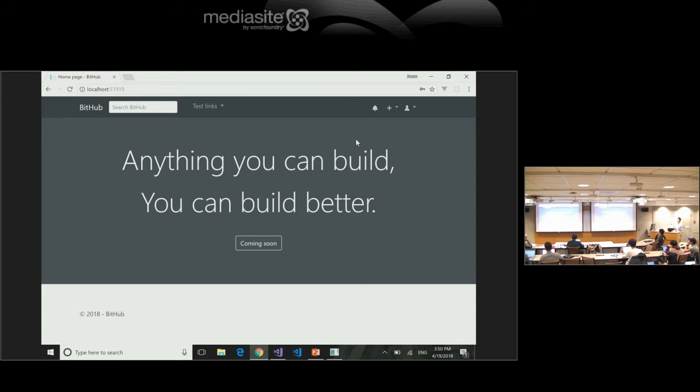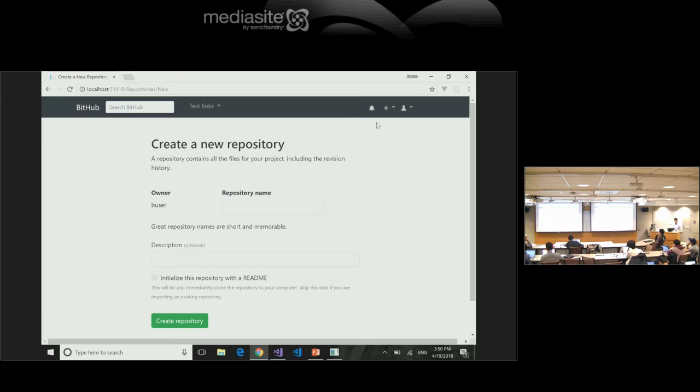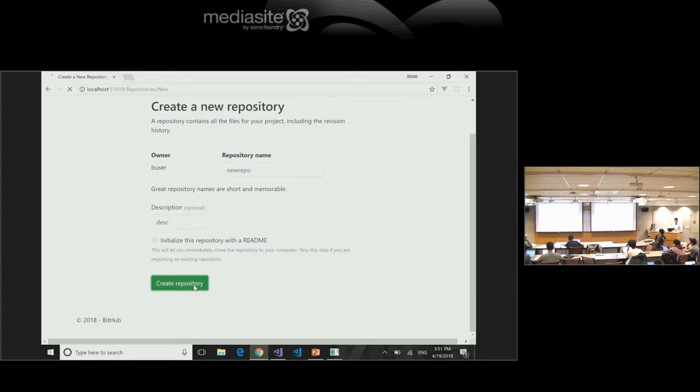When we successfully create an account, we're going to be redirected to the home page. As you can see, we're signed in as B user. Of course, we can sign out, and now we're going to create a new repository. Just going to name it new repo. For instance, description, create repository.